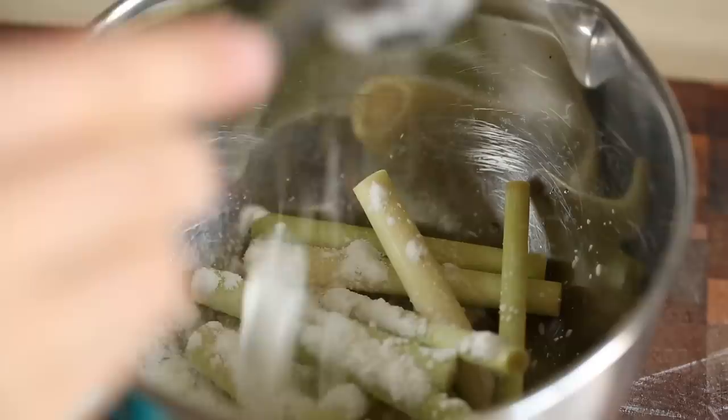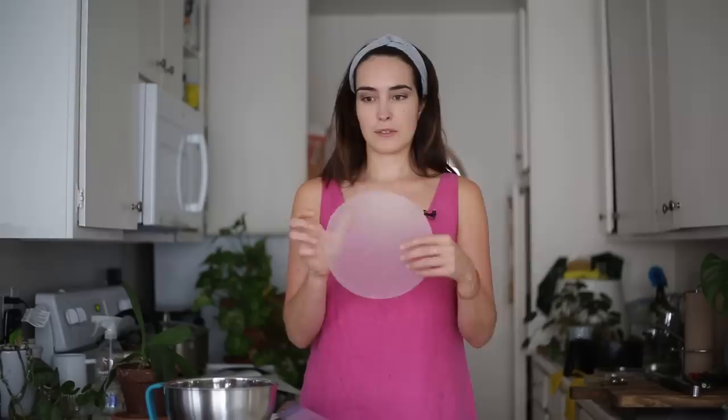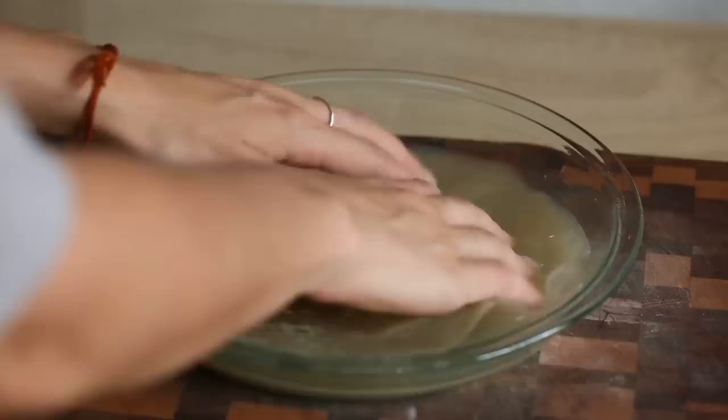Okay, now it's assembly time. So I'm gonna take some rice paper and I'm gonna go ahead and dunk it into that chicken broth that we saved, remember? Remember when we saved that earlier? So you're gonna bring that out. We're gonna get it evenly coated all the way around. You don't want it to get too soft or it's more likely to tear, but just get it nice and covered up so it softens.